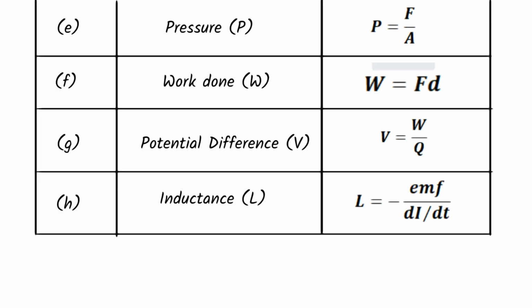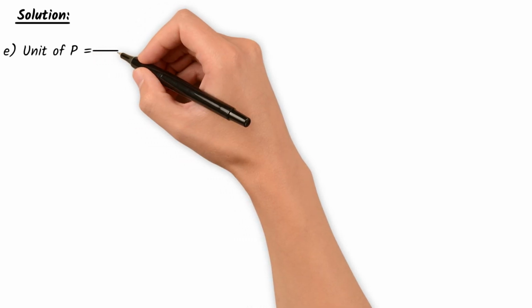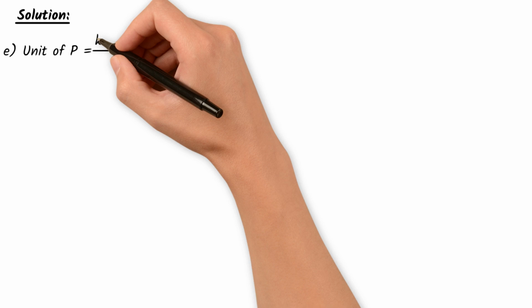So starting with pressure. The unit of pressure should be equal to the unit of force divided by the unit of area. Now we're just going to use what we have obtained for force. But if you are asked in a test to get a unit of pressure, you need to first of all show how to get a unit of force. So we'll just use it now because we have already derived it.